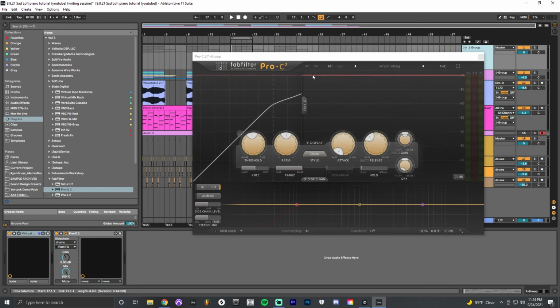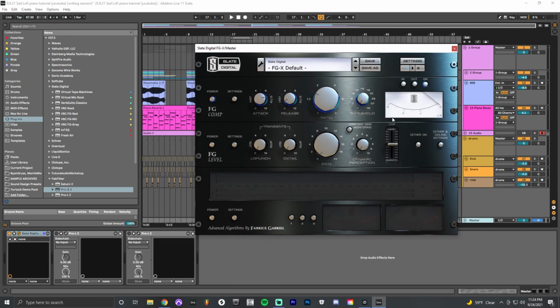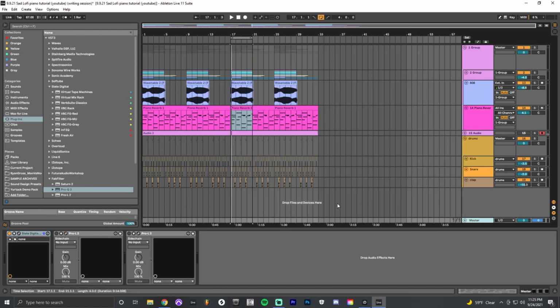In this case, I'm doing it when the kick and the snare hit. If you look at my master bus, I just have a mastering style compressor that's doing a little bit of gain reduction, not a ton, usually half a dB. And then I have the limiters on just for increasing the volume. These aren't even on right now because I didn't want to have any clipping problems with Streamlabs. So yeah, that's basically it. That's how you put together your lo-fi drums to be punchy and clear in the mix.